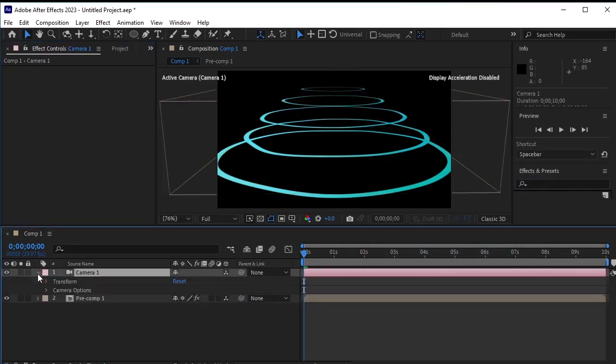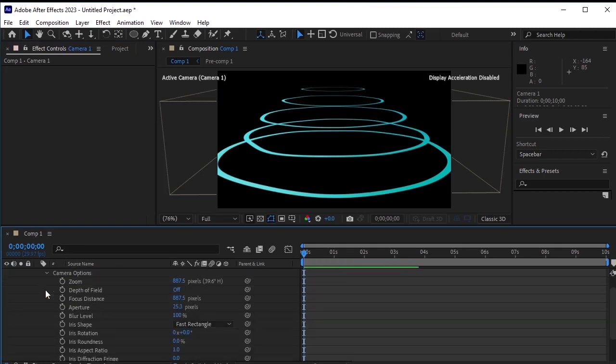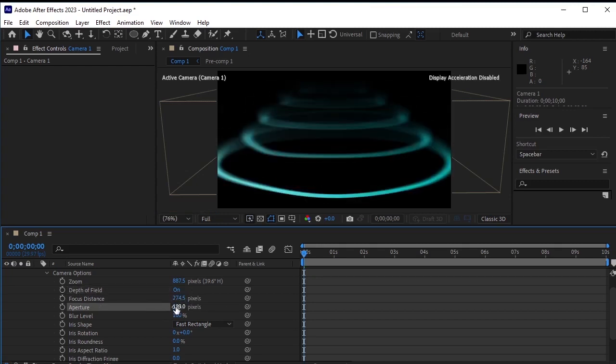After you have given it the colors, go to the camera options, and here turn on the depth of field. Then adjust the aperture pixels and the focus distance. They go side by side, so adjust them according to your liking. Now click on the stopwatch near the focus distance.